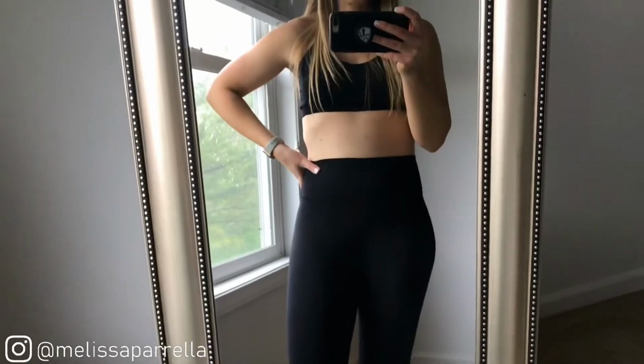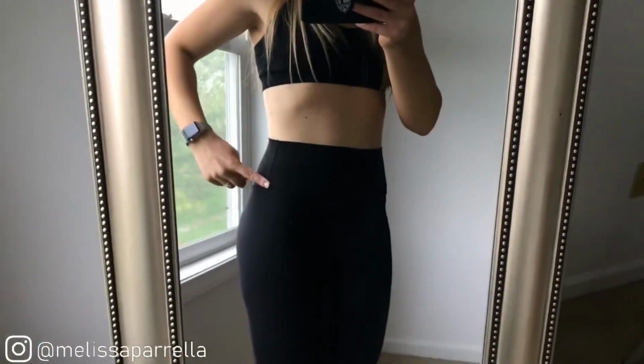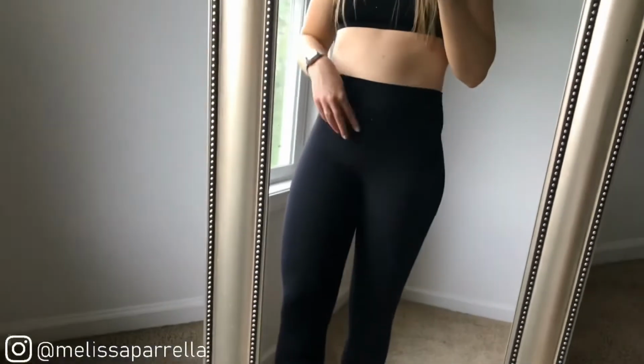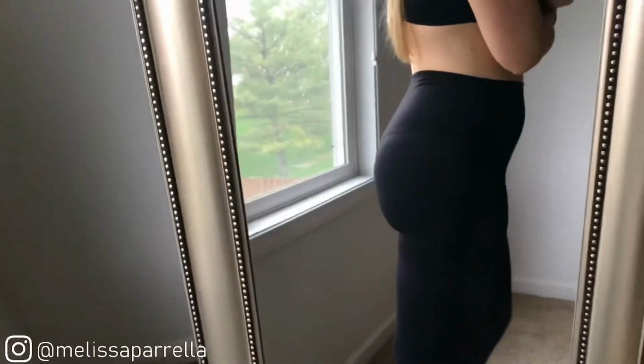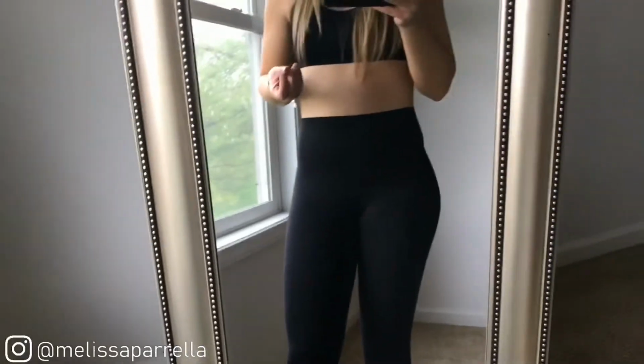I do like it. I think it's just a nice little touch. But overall, in terms of structure, they have kind of the same seaming along the side, down the center, and down the back. You can see my cellulite a little bit in these, but I don't think it's as bad because of the material that these are made out of with the polyester. I think that they are a little bit more performance, so they have that compression to them where the other ones don't, so they hide it a little bit more than they would in the Scorpio sole.